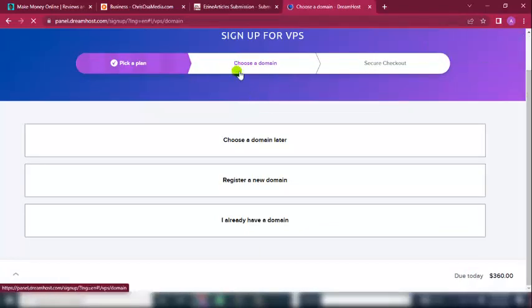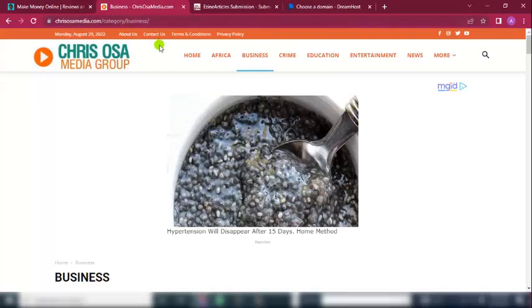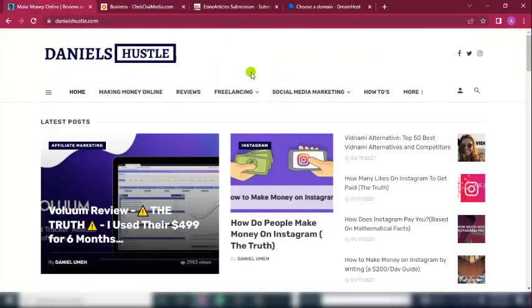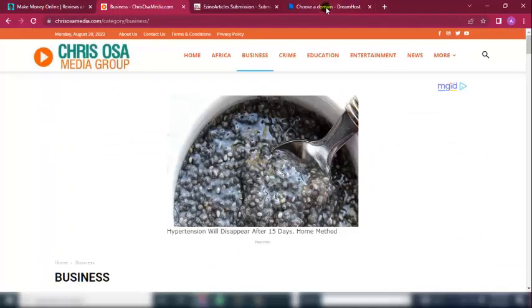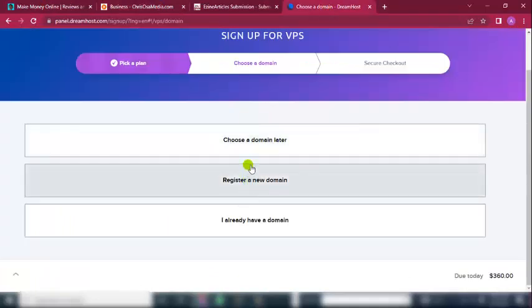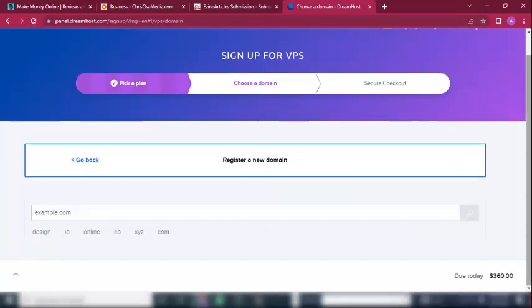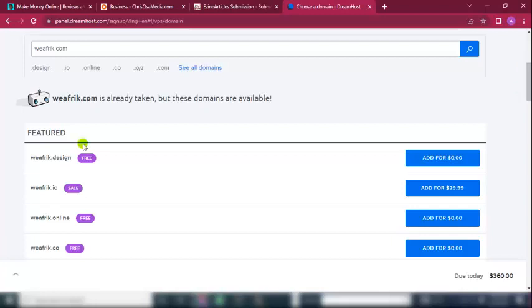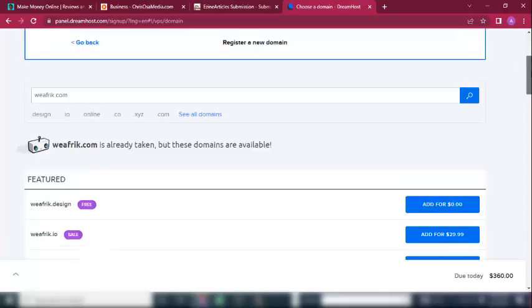So you can choose a domain. A domain is the name of the .com that you want. Whatever name you want for your blogging site, you can choose or search the domain. So you register a new domain. For example, if you want a domain name like We Afrique, that's the name, let's say, that you want for your website, weafrique.com. You can search it to see if it's available, and then you'll be shown whether it's available. Okay, someone is saying that it's already taken, so you try another name.